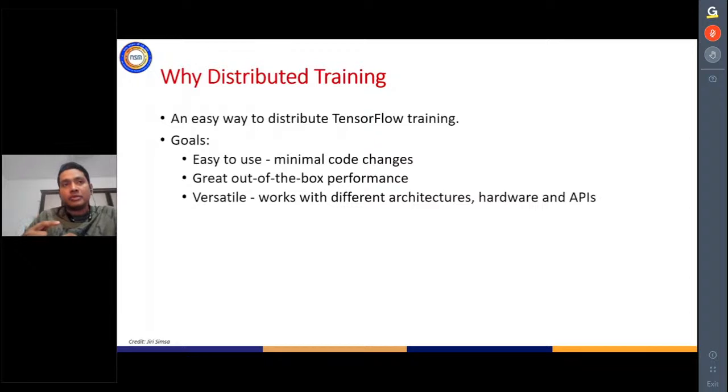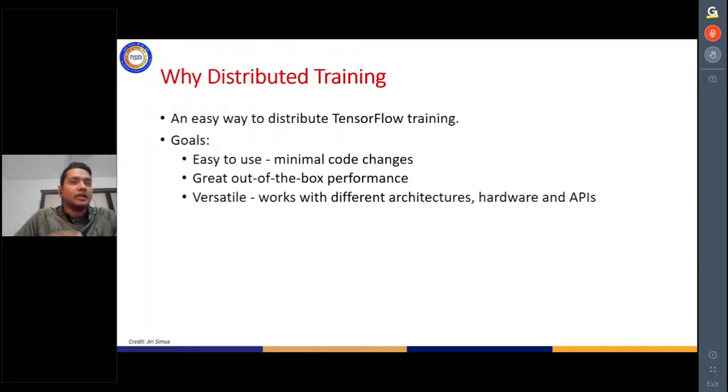We mentioned something about this in the last class, that you can fine-tune or finely manage which step will go to which GPU available on your system. But with the distributed APIs, you get out-of-the-box performance that is essentially equivalent to that fine-tuning.